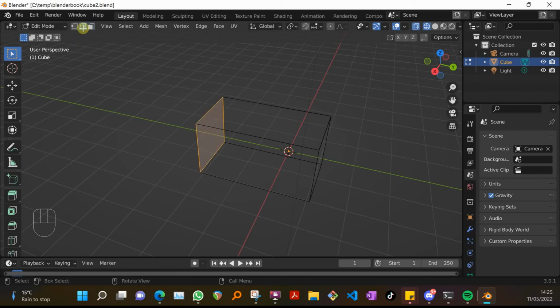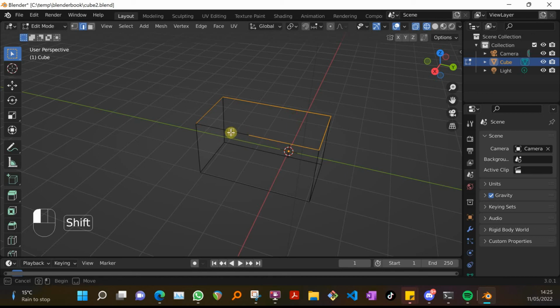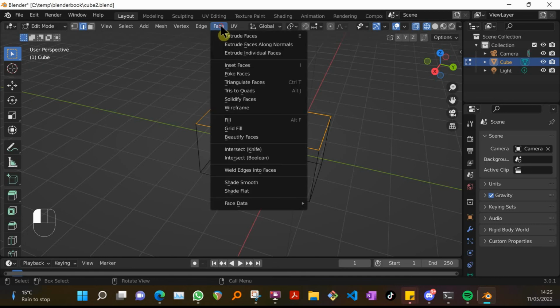Or if I go back to edge, drag, whoops, drag, and then shift and drag, shift and drag, shift and drag, shift and drag, shift and drag, face. Don't really want an insert.